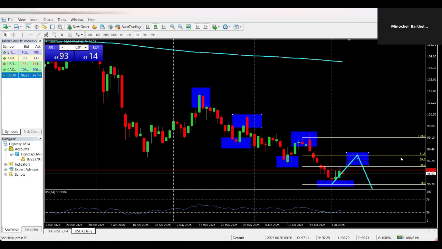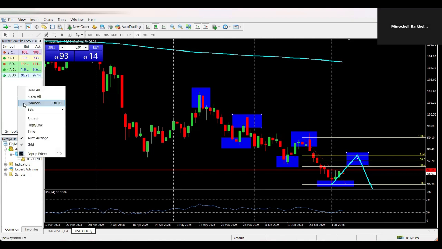So now, since we've confirmed that the DXY is in a downtrend, I'm going to grab a USD pair to show you guys that this method actually works. Always analyze the DXY, the USDX, first, before you trade any pairs that have USD in front of them or at the end of them. I'm going to grab your USD because that's one of my favorite pairs to trade. So the DXY is currently in a downtrend, guys, which means your USD should be trending up, which is the opposite. Remember, guys, if the DXY is trending down, your USD, since it has USD at the end of it, should be moving the opposite way, which is in an uptrend, right?